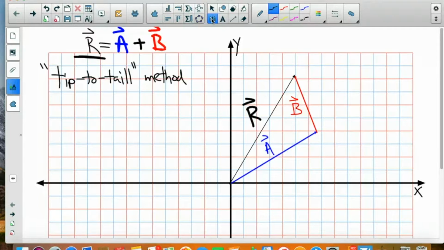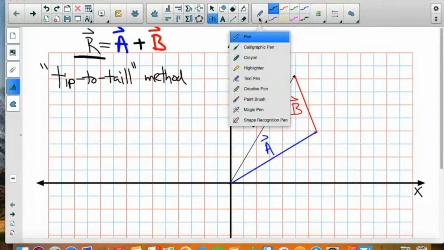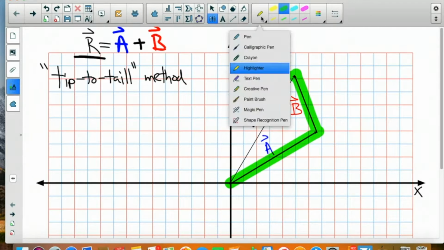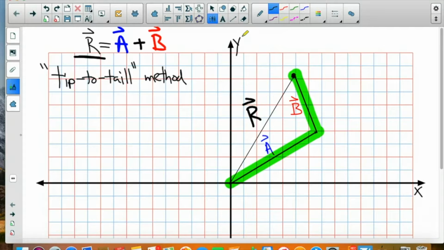So, what is that effect? That effect is essentially I have started at the origin, I moved along A, and then once I finished moving along A, I moved along B, and I ended up at this point here, right here. Okay, and that has the same effect as if I started at the origin and moved along R until the end of R. I would end up at the same point. Okay?